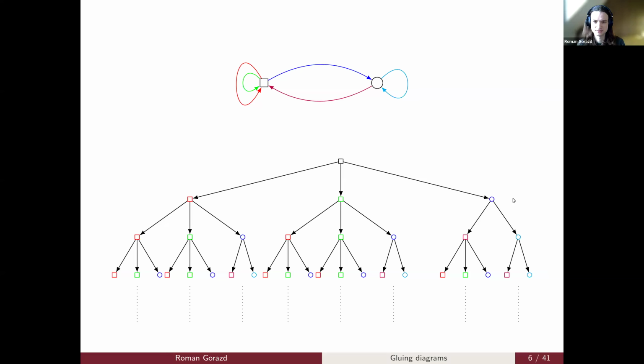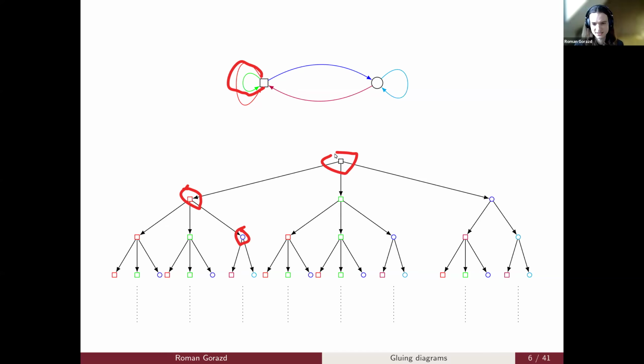So if we have a graph here, let's say it's two vertices, and we've got some loops, we've got double loops, and we can draw the path space to be a tree where, for example, this vertex would be just a path going once along the loop, and then this vertex would be going once along the red loop and once to the blue one, and so on. And for example, this vertex would be the empty path.